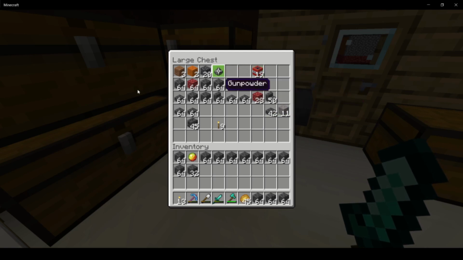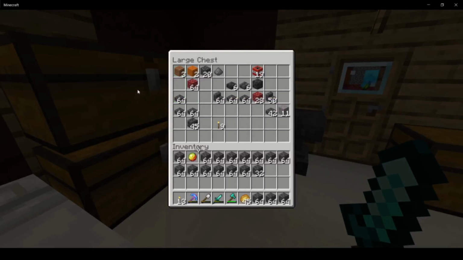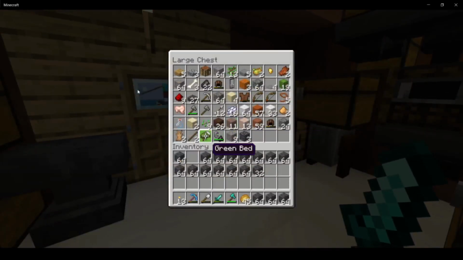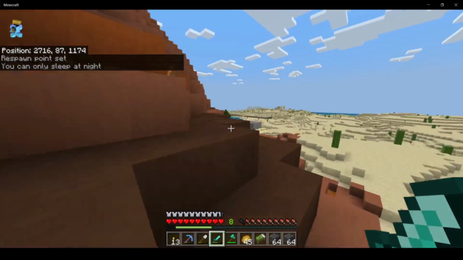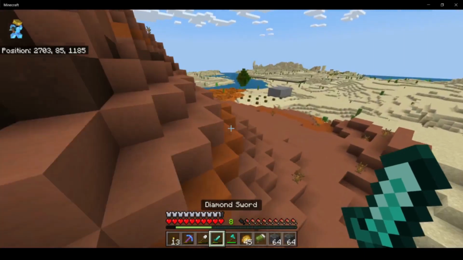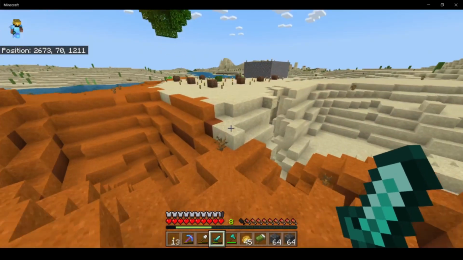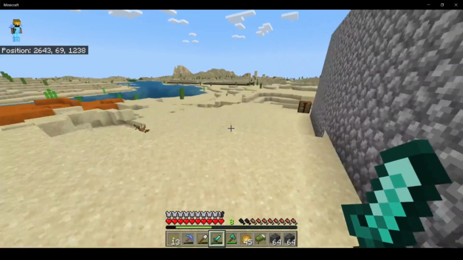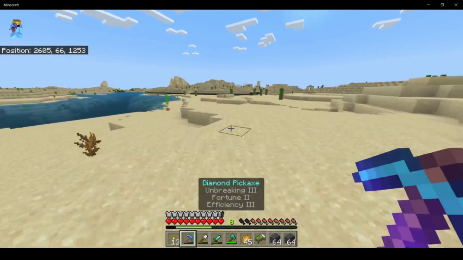Okay. You know what? Change of plans. We're not making most of the pyramid out of smooth sandstone. We're making most of it out of polished deepslate. And then the tip of it is going to be smooth sandstone stairs. How about that? Which means some of the pyramid is going to have to be demolished a little bit more.